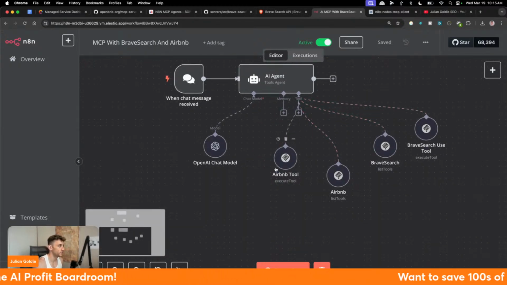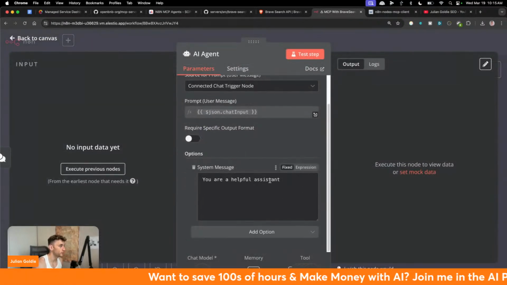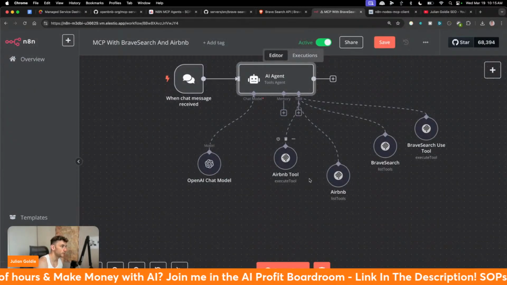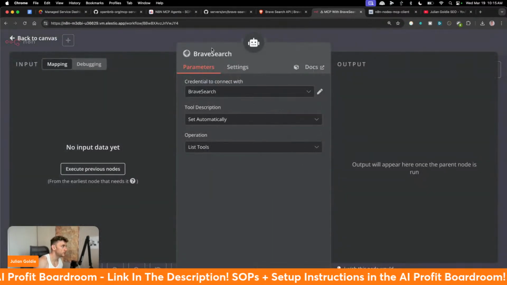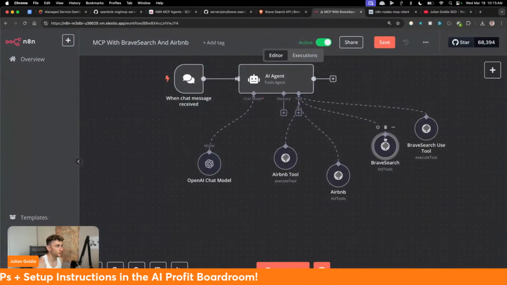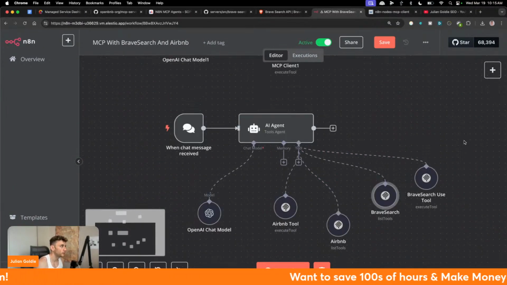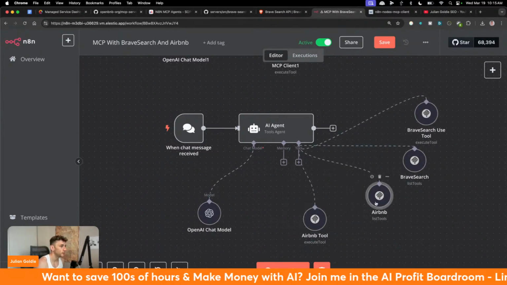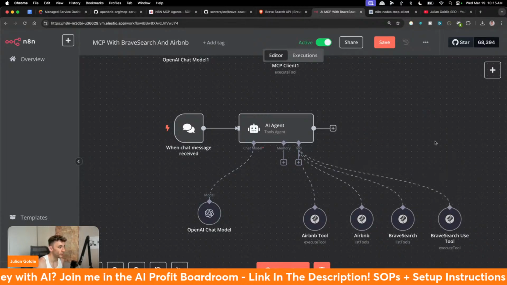So let's get back to this AI agent. So we've got this all connected right here. We've got when chat message is received, that's going to go over to the AI agent. By the way, if you're wondering what the system message is, we've just put you're a helpful assistant. That's running through OpenAI. Like you can see, we've got the Airbnb tool connected with the MCP server here. And by the way, when you're setting up multiple MCP servers, make sure you change your name, right? So you can see here, we named it as Brave Search. The reason you want to add the name here is so that it's so much easier to understand this whole section. If you don't add the name, then it's going to be super annoying because you won't know which MCP server is which, and it'll get really confusing. And before you know it, you're screaming at your computer screen and not sure what's going on. I don't want that for you.